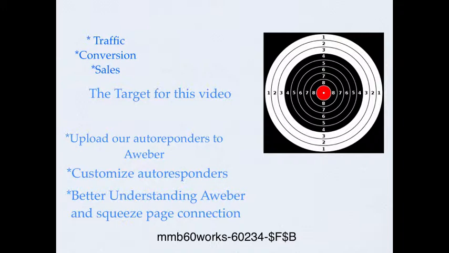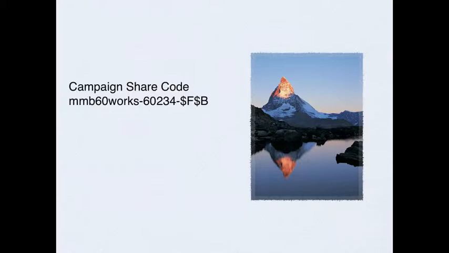Take a second, right at the bottom of the page down here, you're going to see this code. This is MMB60 works, and actually, boom, there it is, campaign sharing code. So take a moment, write that down, because that's going to be important. Or just come back to this video in a few moments and you'll absolutely understand why that code is important and what we're about to do with that.